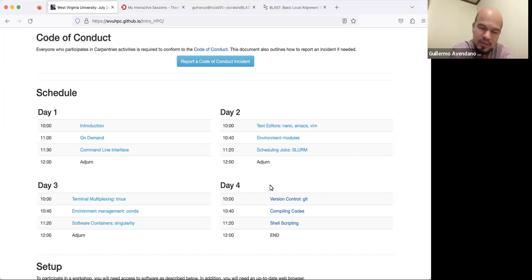it's important. It's something that could come in useful. The second topic will be compiling codes. Not necessarily all of you will be doing this, but from time to time you receive a code, either because you were unfortunate enough to receive a code from the previous guy that just graduated, and you have to deal with that, and probably the PI has no idea how to compile that code. They will give it to you: okay, you need to work with this.